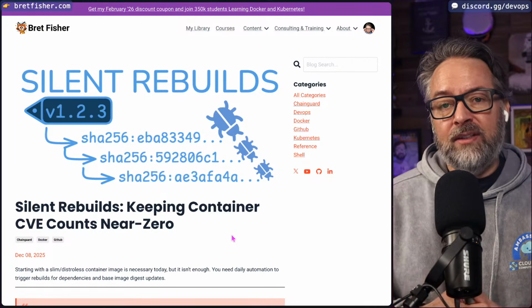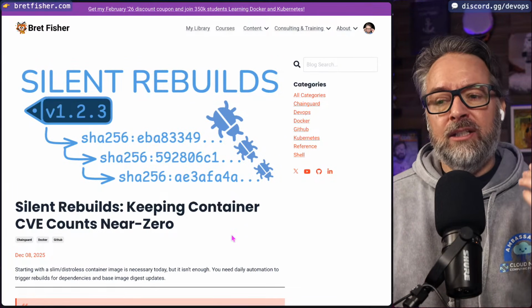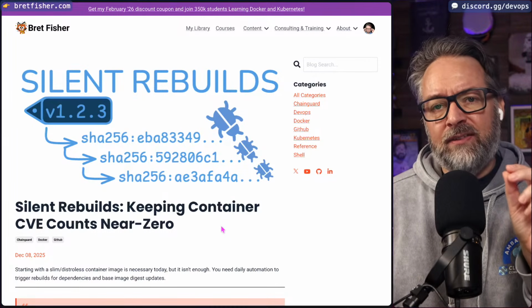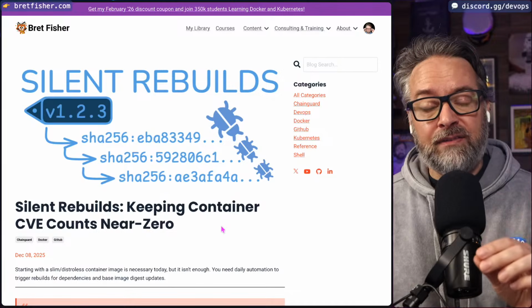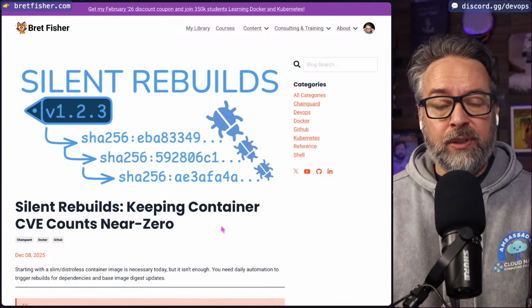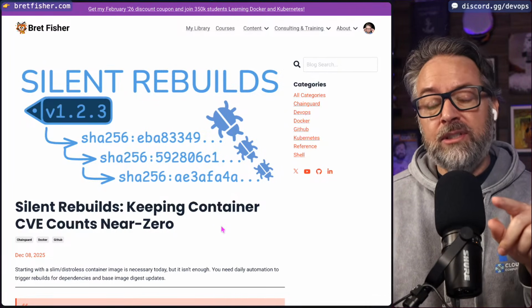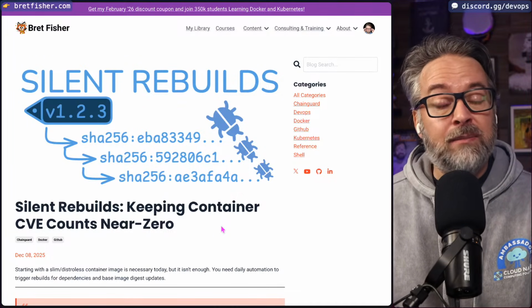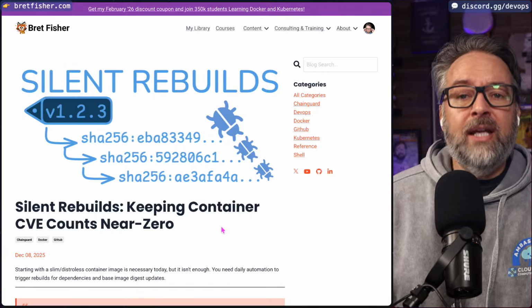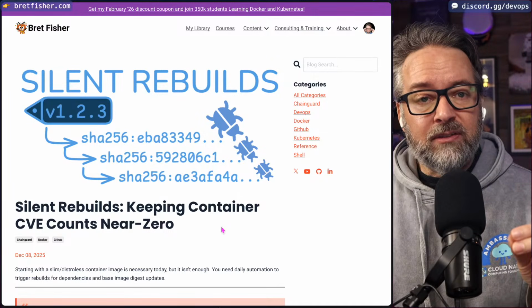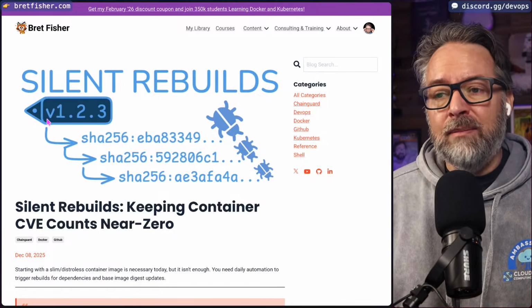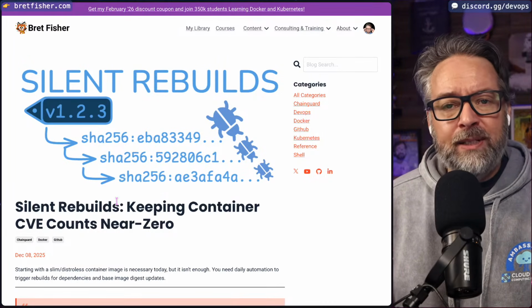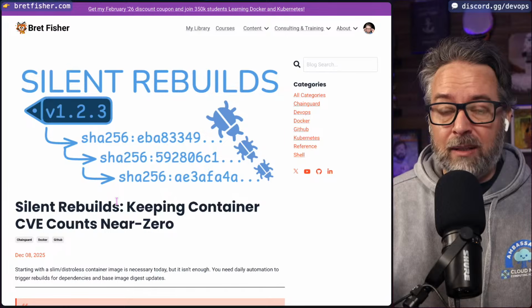One of the things you need to be checking, and you may not even know this is happening, is that if you're using any Dockerfiles at all, the images you put in your FROM line are probably images you don't control. Maybe you're using the Python base image from Docker Hub, or any other image. Those images get rebuilt all the time, even without version changes. So we should all be SHA-pinning everything we can SHA-pin.